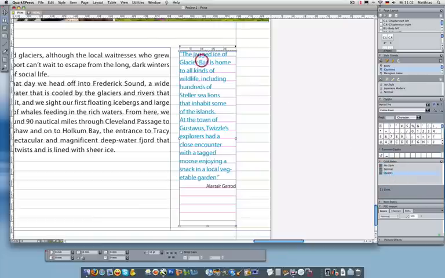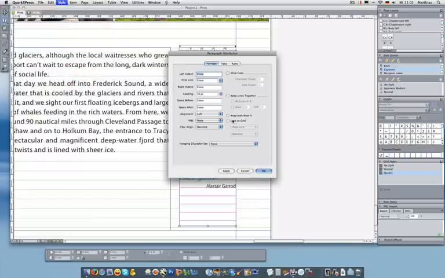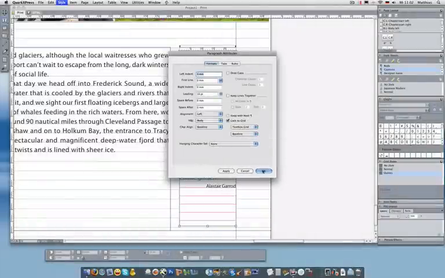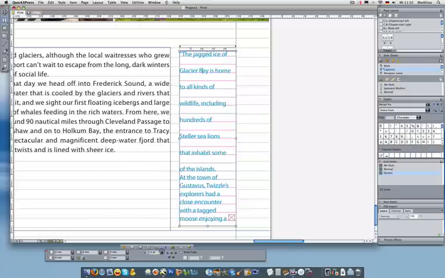It aligns, and I'm going to go in and make sure it stays aligned by selecting that text. And in my Format menu, I'm going to lock the text, but not to the page grid, which is one option, but to the text box grid, the other option. So now let's say my art director comes along and says, I don't quite like the leading on those boxes. Could you make it 1 point larger? Well, that would be easy. I'll click down there on the measurements palette, but of course everything jumped. An 11-point leading won't fit in a 10-point baseline grid, so it jumps down to every second line.